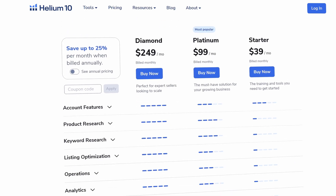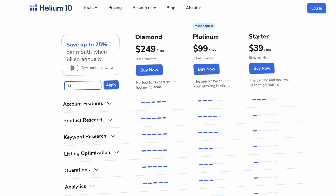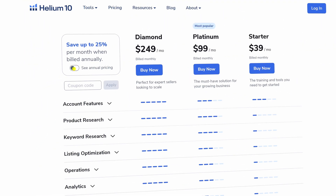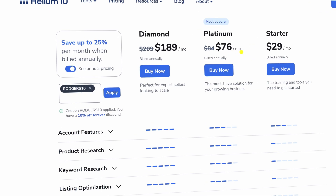Last but not least, Helium 10. Using my link, the most cost-effective bundles are either the monthly plan, which gives you a 20% discount for six months — that works out to $80 per month, and you want to use code DROGERS6M20 for this one. Or even better in my opinion is to get the annual Platinum plan with a 10% discount forever, working out to $76 per month — use code ROGERS10 for this one. My recommendation for the optimal setup, if you can afford it, is to get Helium 10 for all their web app features, the drag and drop browser extension, and averaged-out sales numbers over time. Then combine that with either AMZ Scout or Jungle Scout for that sales snapshot at this moment in time, plus the on-page data block with sales estimate to speed up your research. You can gain those prices at the links right below this video.